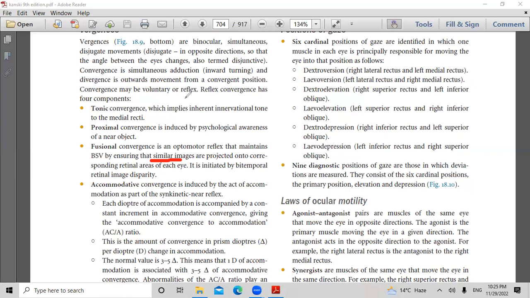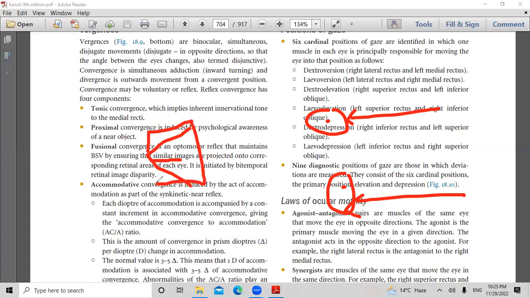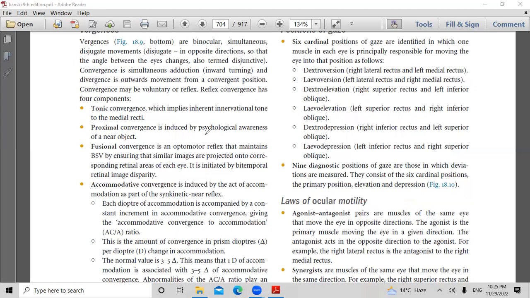So always, one eye takes one picture and the other eye takes one picture. If we didn't have fusion in our brain to make these two pictures read as one picture, suppression would happen. So with the fusional, like when you have a near object, both eyes converge to make the two images fall on the same points, to make the fusion of these two points. This is fusion in simple words. It's very important, and any disturbance in this fusion will end with amblyopia or squinting or misalignment. So it's an optomotor reflex.